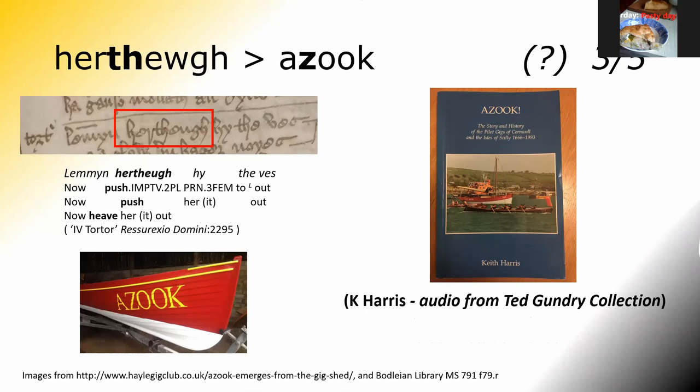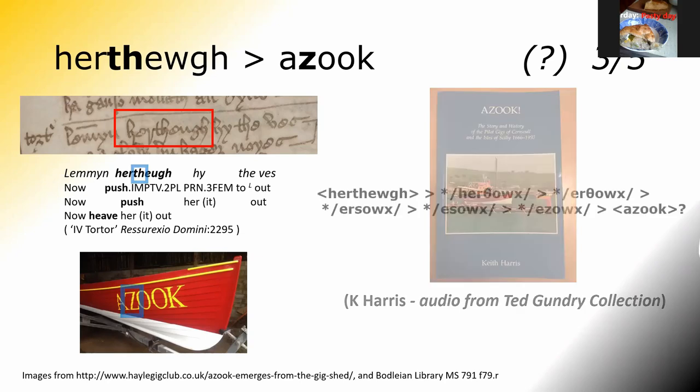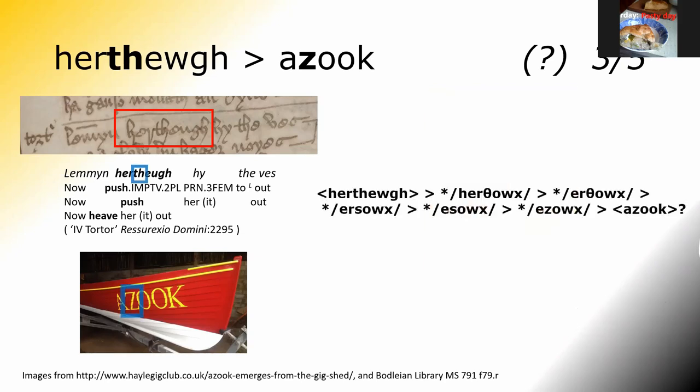In the latter part of Resurrexio Domini, they're trying to get rid of Pontius Pilate's body. Eventually, they put his body on a boat, which they then heave out across the sea. That's the command you can see redlined in the top text. Herdhyuch, push you lot, specifically the boat. There's an attested dialect word of uncertain orthography, spelt here azook, to encourage oarsmen aboard a craft to row harder. Could Herdhyuch and azook be one and the same? Has perhaps a sibilation changed to z?